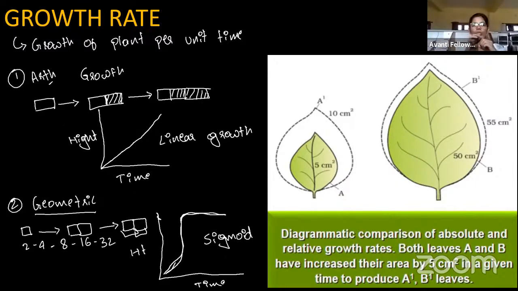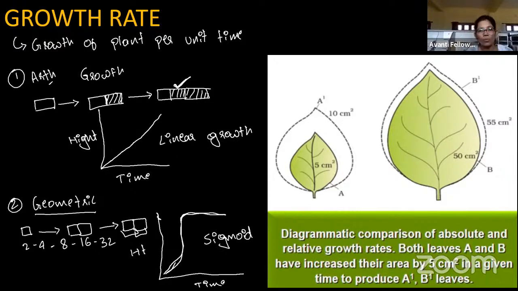Now we are left with only 1 cell, which is going to divide. Now this 1 cell will give 2 cells. Out of these 2 cells also, 1 cell will be specialized, and one will again act as a meristematic cell. So like that, in each and every stage, a cell can give only 1 extra cell, right? So this gives a gradual growth of a plant, where we are going to get a linear growth.